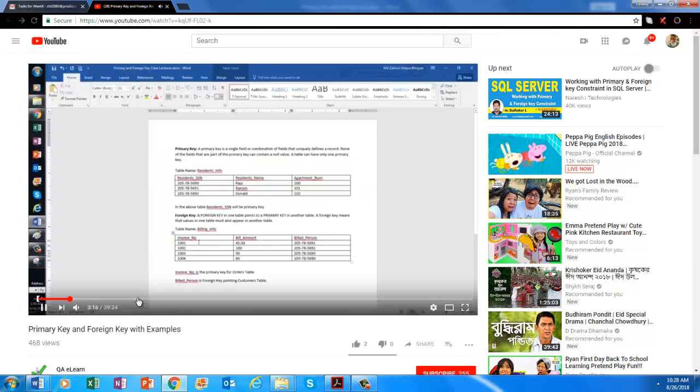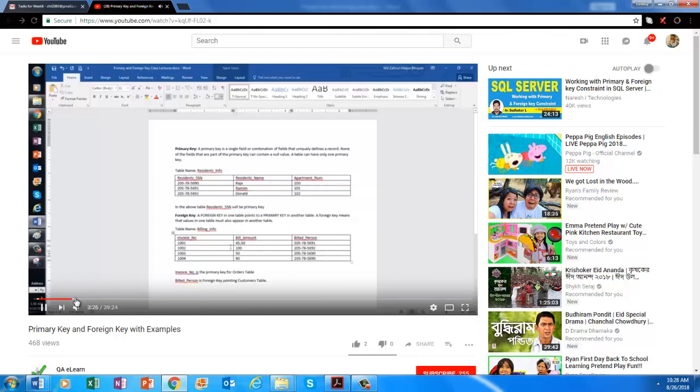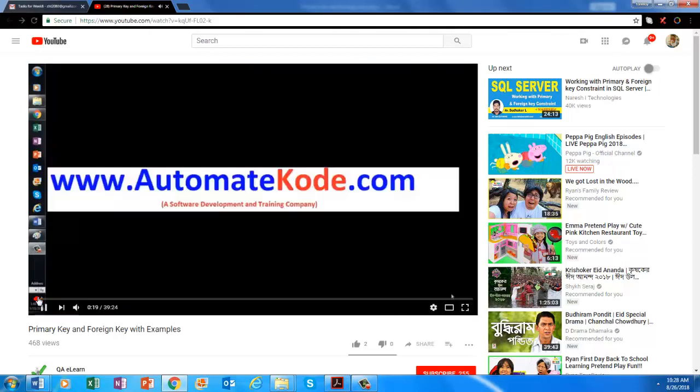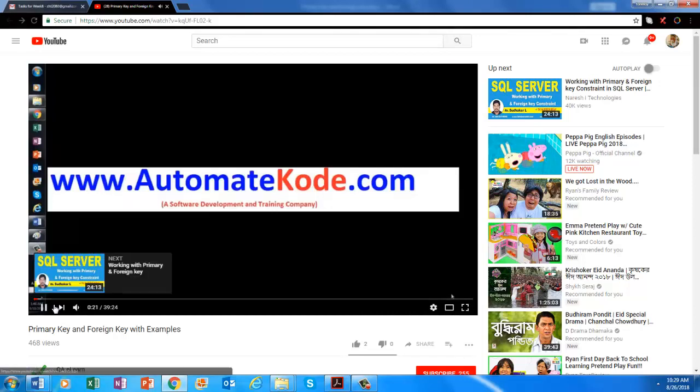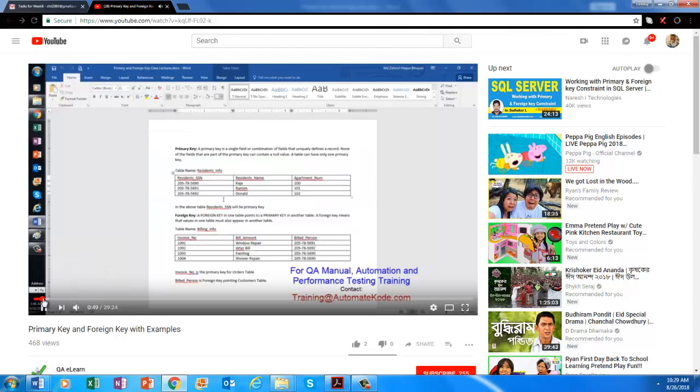Let me bring this. Each of the fields is related to a person in the resident input. Now, let's say the first field, which one we're dealing with currently, in one section we start with a unique social security number. I'll give a detailed explanation of what social security is.